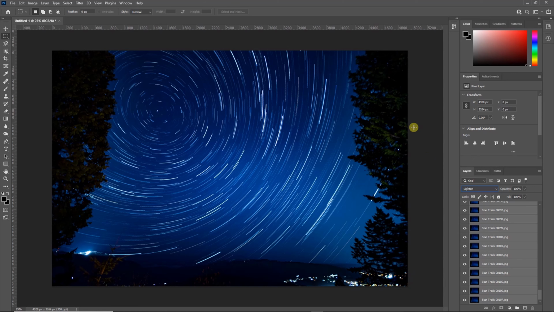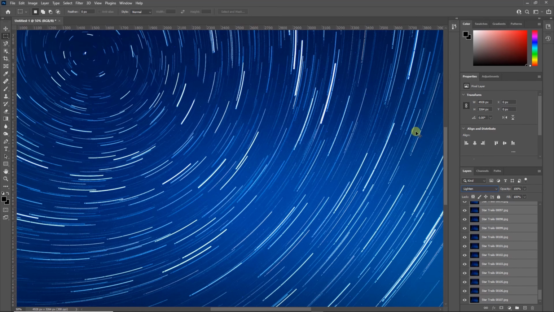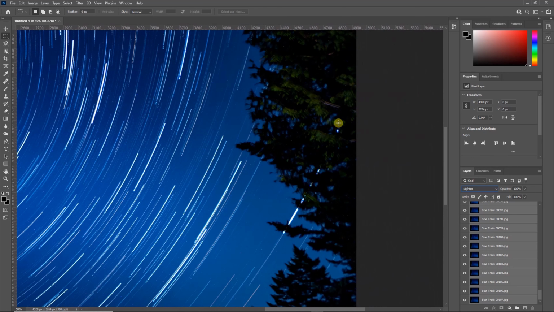What I did notice, though, is either the wind was blowing or my tripod might have moved. There's a couple of gaps in the stars as well, probably when I first started shooting, that I want to clean up a little bit. Maybe the first couple of frames. The one in the middle I can't really do much about. But the first couple of them I want to maybe eliminate. And I do want to get rid of that tree movement.